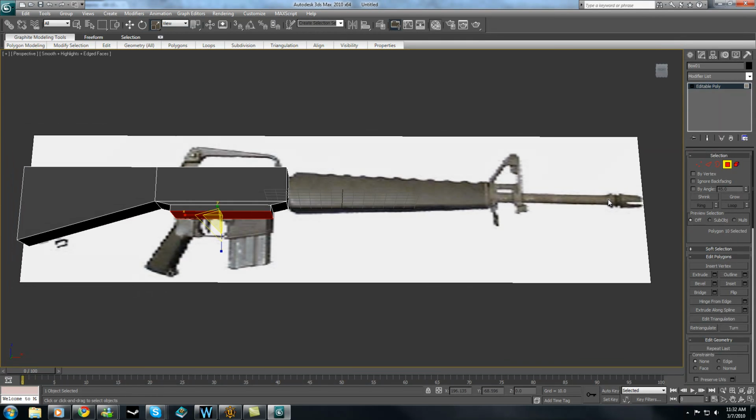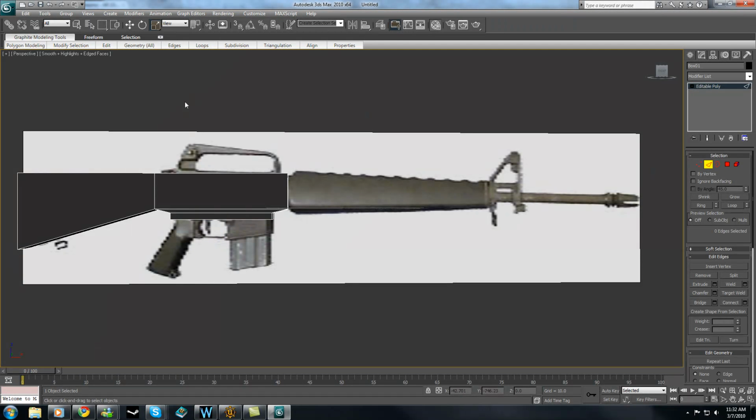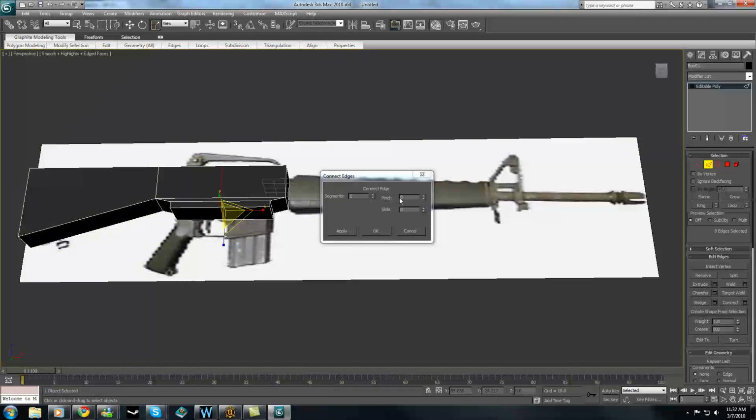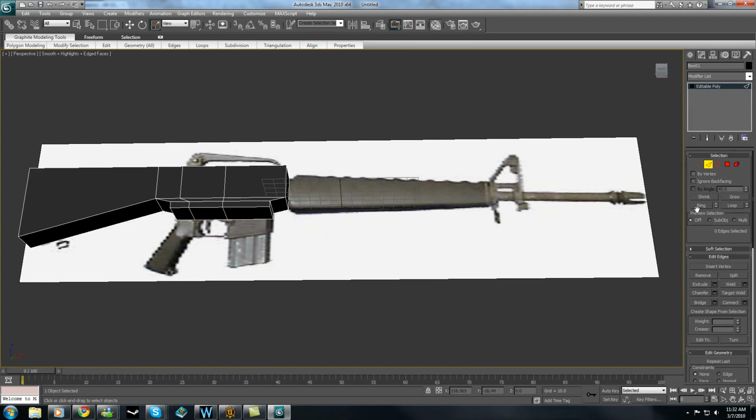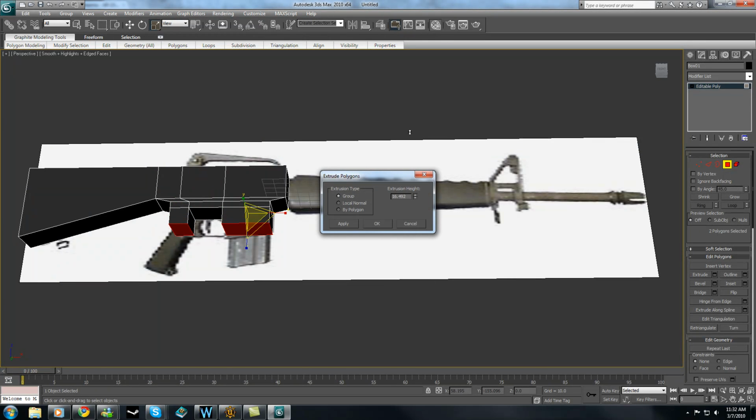Alright, so then I need to make an edge loop or two up in here. So I'm going to select these edges, slide it over, that over here.